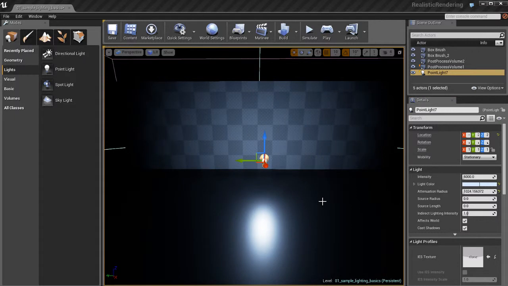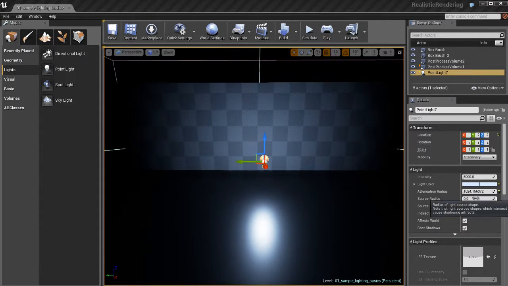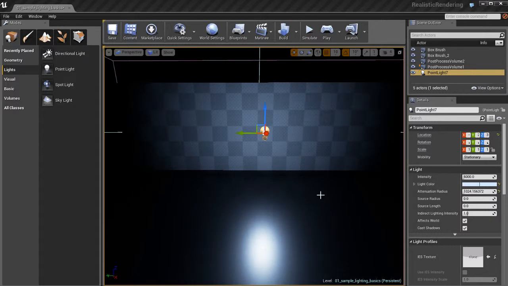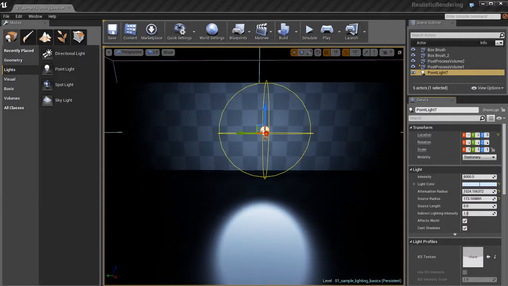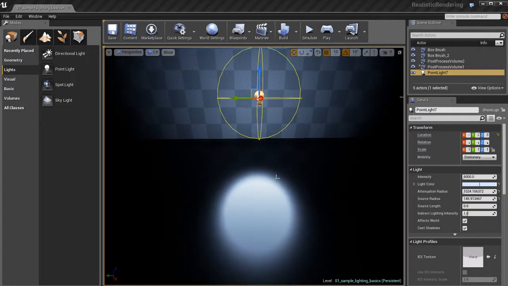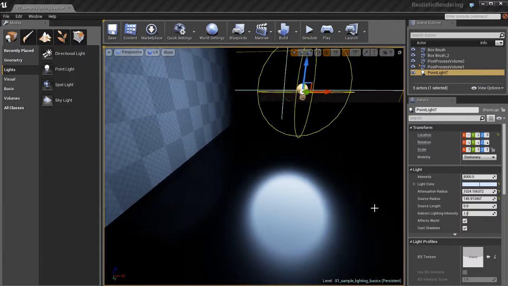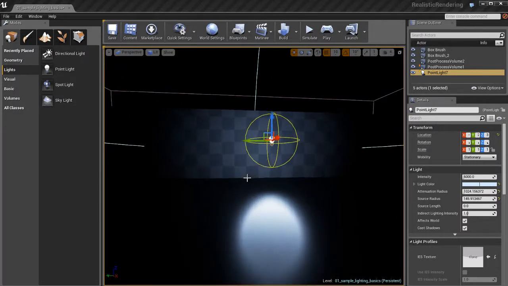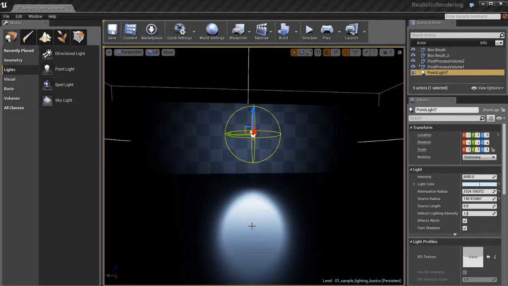Then we have source radius and the source length, and these parameters are pretty interesting. By default, they're both set to 0, so we don't see anything. If I take the source radius and start to increase that radius much larger, you're going to see this yellow-looking spherical helper object pop up. And you'll also notice that the specular reflection of the light on the floor, which happens to be a shiny floor, by the way, changes. So what does that mean? Think of the source radius almost like the surface area of the light. Think of a light bulb. That yellow source radius controls how big or small your light bulb is.